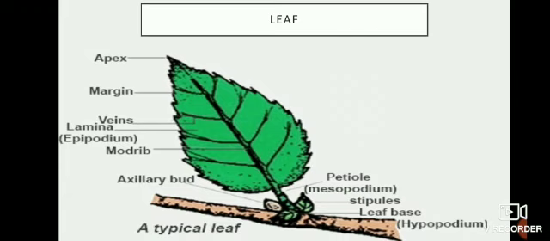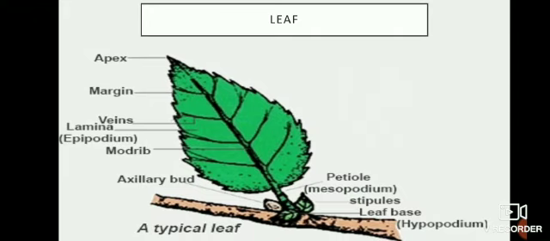First, we will learn something about these leaves. Because of the leaves we can identify different types of plants. Generally we are seeing plants in our surroundings which are different in their shapes and sizes. Leaves are also differing in their size and shape compared to other leaves. Now we are going to learn about the structure of a leaf.